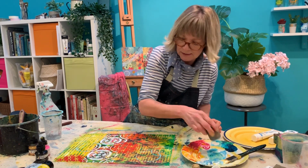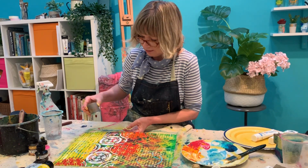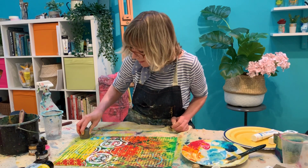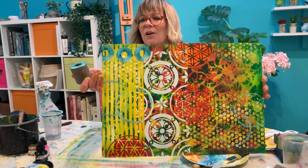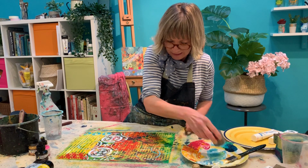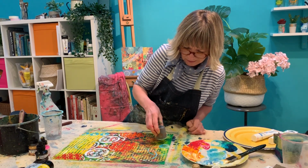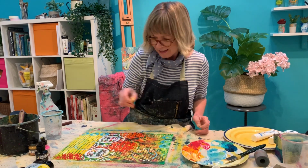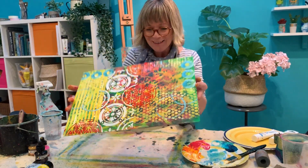Oh, a little bit of that white. Where should we go with this? Let's do a little group along the bottom there. Oh, that is very satisfying using that foam. I want to do that again. Dip it in. Let's do, oh, something down here as well. It's kind of spongy and painty and delicious. So a little bit of that going on.